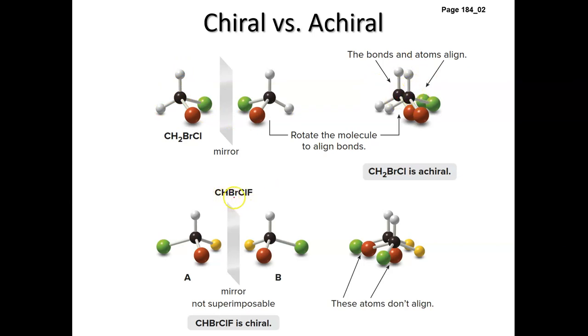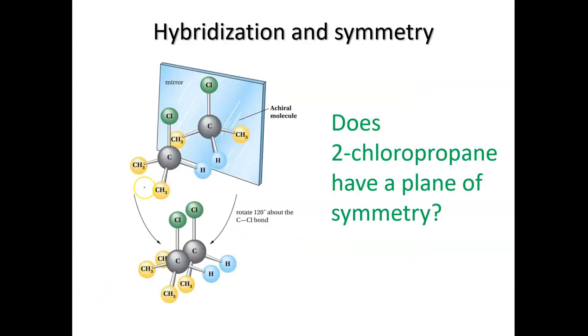We can cut it between those 2 protons down the center, and we can superimpose them. Here we have CHBrClF. We have hydrogen, chlorine, bromine, and a fluorine. And now when we try to superimpose them, you'll notice we can't do it. They don't align because of that difference in the chirality. The mirror images are not superimposable, and so this compound down here is a chiral compound.